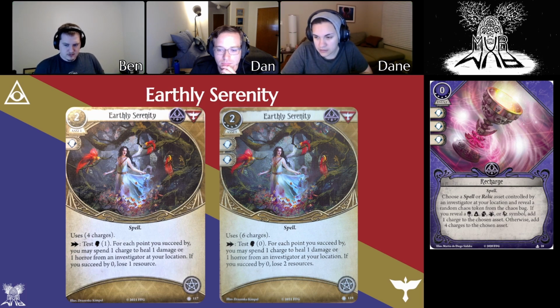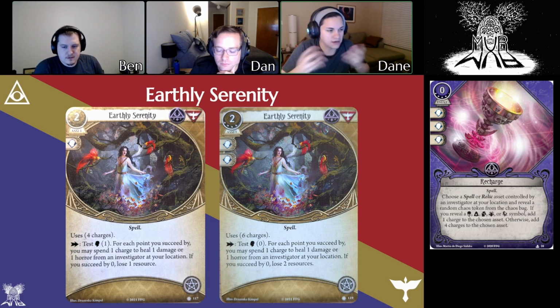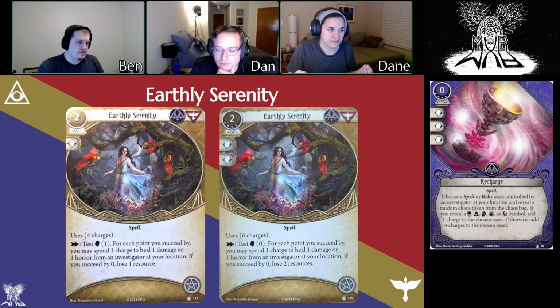And then if you succeed by 0, you lose 2 resources instead of 1. So those are the differences here. And so this card is kind of in direct competition with Clarity of Mind and with Healing Words, right? Those are like the Mystic cards that heal stuff. Notably, this is a Survivor card that heals stuff, which is really neat because they really didn't have a lot of options for that, am I right, before this?